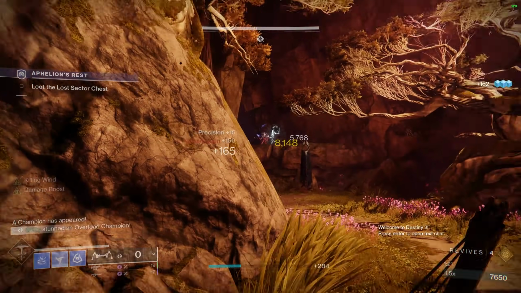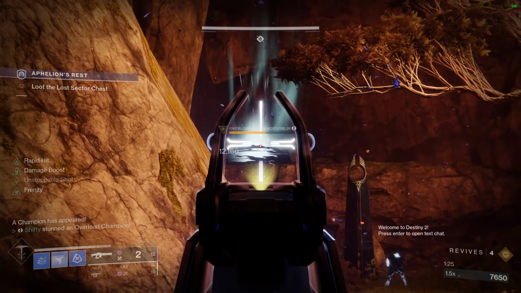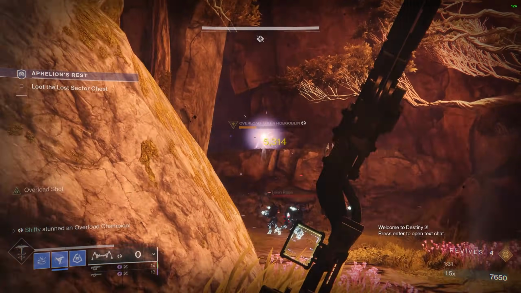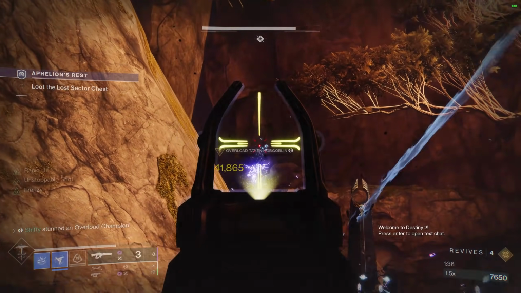I'm going to go ahead and stun that champion, actually. Swap to my Linear Fusion for a few shots. Then swap back to my bow. I know there are some Scions down below, but I want to take out this champion while it's exposed. There we go.